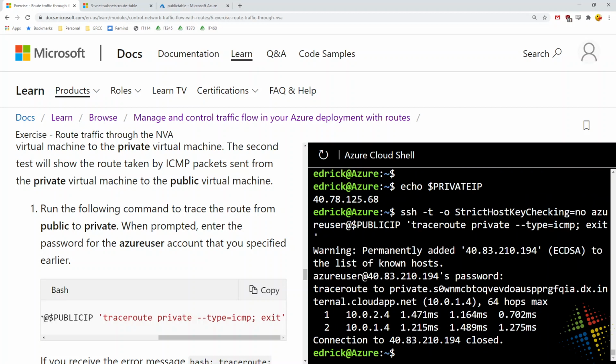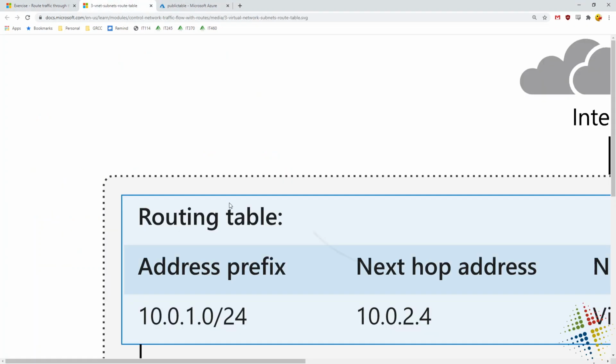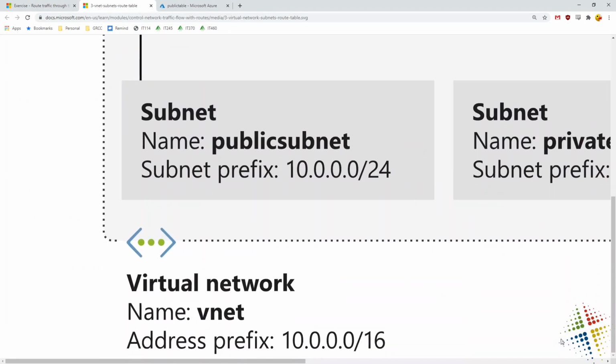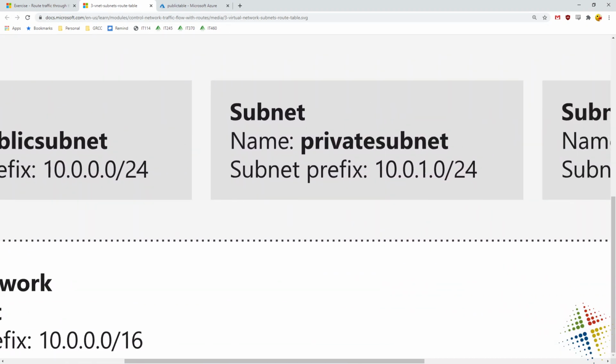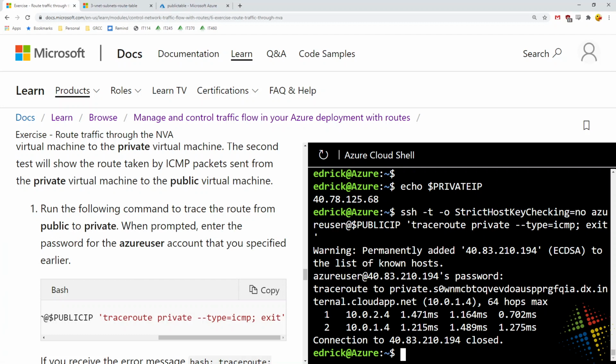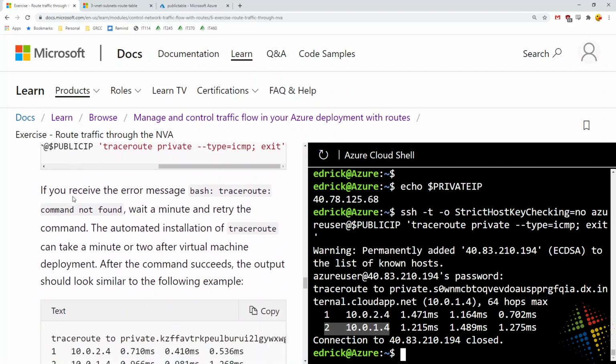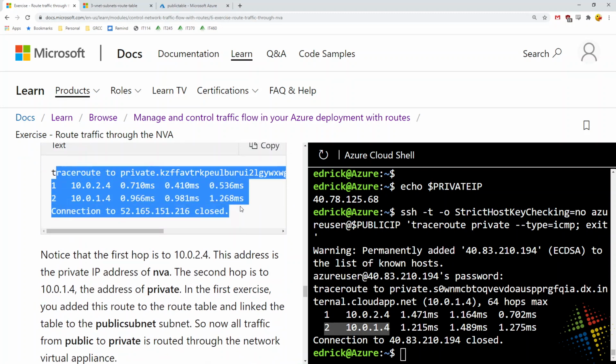So this is going to essentially try to ping the target of 10.1. What was my network target there? 10.104. Yeah, 10.104. It's going to try to ping 10.104, but the routing rule should make me go through 10.024. And we can see right here, the very first hop is 10.024, which is my NVA. And the second hop is 10.014, which was my destination, which was my private machine. And there we go. We can see the example of exactly what we were looking for.